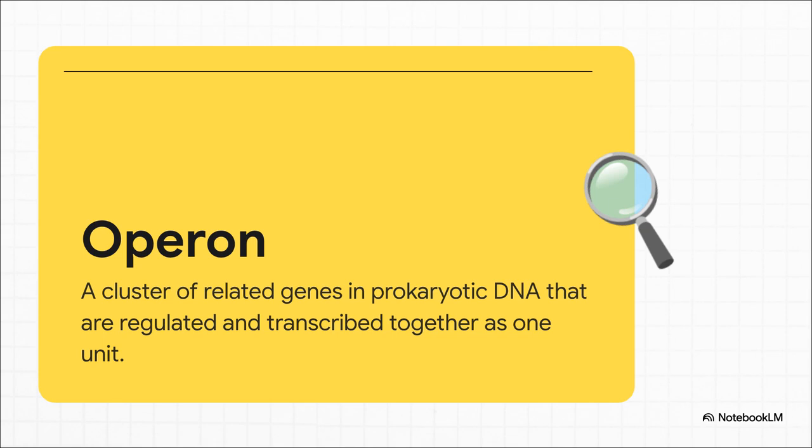An operon is brilliant. It's a bunch of genes that all work together for one task, all lined up in a row, and controlled by a single master switch. It's like having one circuit breaker for the entire kitchen instead of a separate switch for the fridge, the toaster, and the microwave. It's just super efficient.